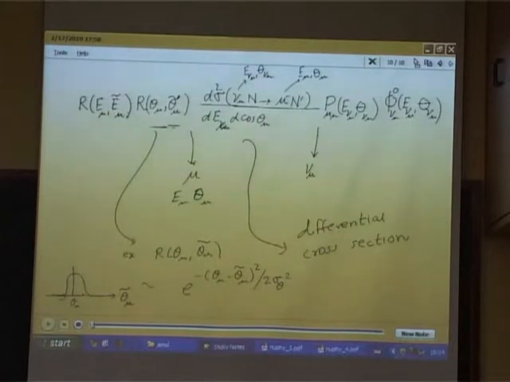Here, you go in 3 steps. Go from E and theta for the neutrino, to E and theta for the muon, to the E and theta which are the actual measured quantities, which are detailed at the right. So what this will give you, now I'll come to the left hand side, is the number of neutrinos as a function of E mu tilde and theta mu tilde.